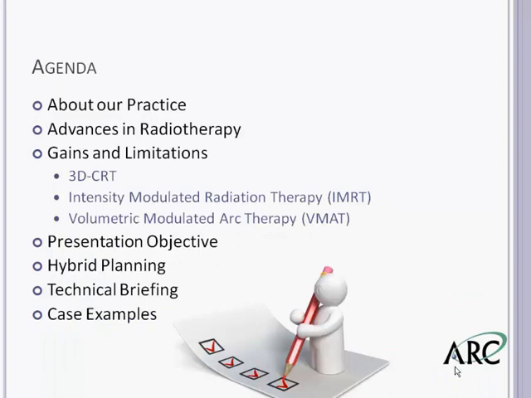Let's run through our outline. We'll tell you about our practice, then move on to the progression of radiation therapy and the improvements that have shaped the way we practice today. Based on available techniques — namely 3D conformal, IMRT, and VMAT — we'll discuss the gains as well as the tradeoffs. We'll cover hybrid planning: how the integration of dual techniques can provide an optimal plan. We'll discuss technical specifics such as the planning system, localization methods, and benchmark goals. My colleague Phil will wrap up with case examples demonstrating the practical approach. Please hold questions until the end.